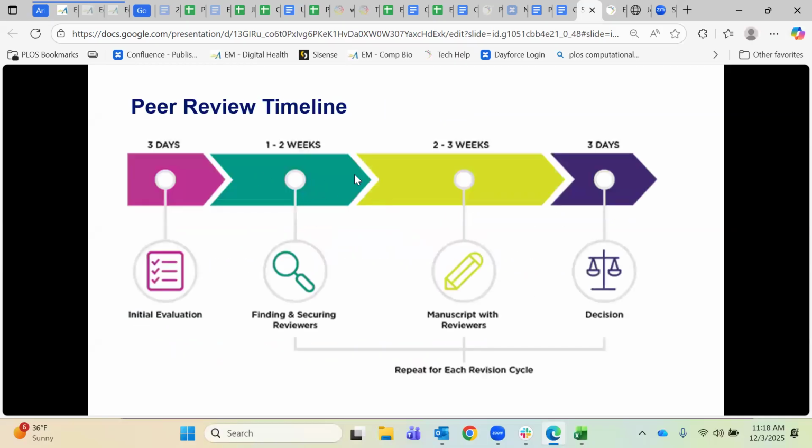Moving on to a definitely idealized peer review timeline, but this is the expectation, and the reminder system in Editorial Manager is set to basically this cadence. Again, calling out that this will vary by field and by ability to find peer reviewers, which is just not a trivial task at all. But ideally, we want quick decisions where possible to provide a good author service, and this is our idealized timeline.